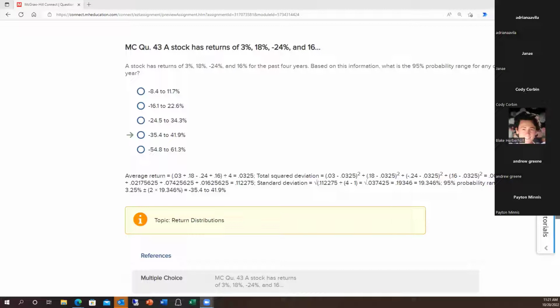The normal distribution is not how we find mean and standard deviation, but we're headed in that direction. Can you tell me how to use the calculator to find mean and standard deviation of these returns? Yeah, plugging in the data and then using stat later on. Does that start to ring bells?